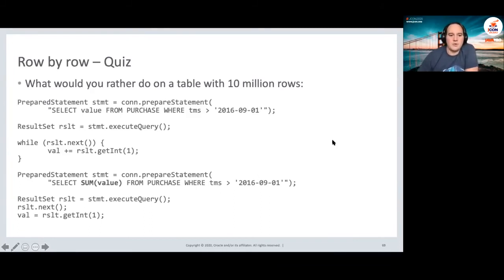Hopefully we all agree that the correct answer is the second one, right? Because we don't know how many rows will be coming back, how many network round trips this would be, et cetera. This would be a really inefficient way of doing the same thing, and semantically it's correct. The value will still be the same after this while loop, but we could just have the database do this. This is something we call set-based processing. We take a set of data and have the database do the work for us.